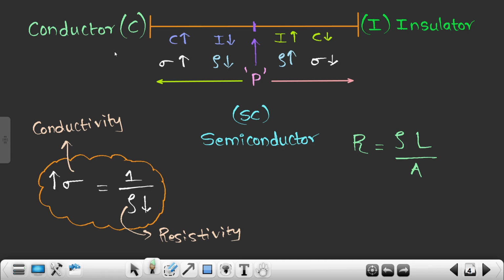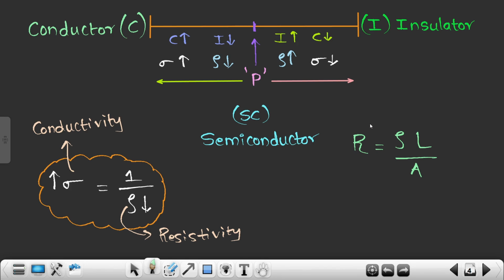If my semiconductor is acting as a conductor, its conductivity is increasing, and that means its resistivity is decreasing, right? Great. Now you have to apply exactly the opposite concept if you want to operate the semiconductor as an insulator. I need to increase its resistivity, and when I do that, automatically its conductivity is decreasing, right?